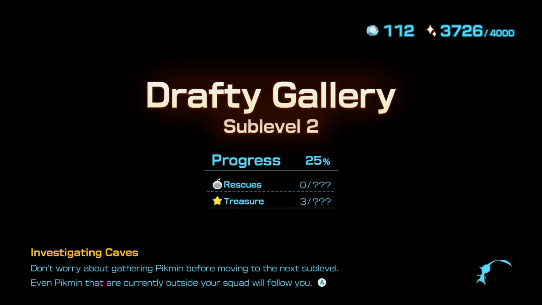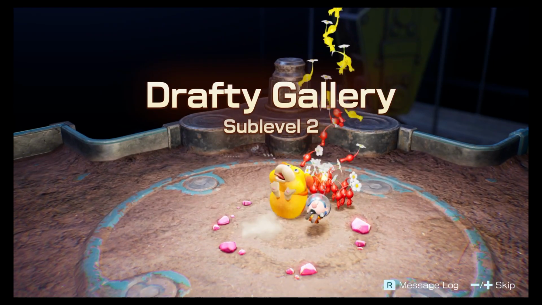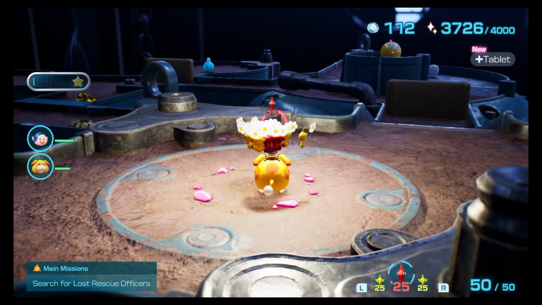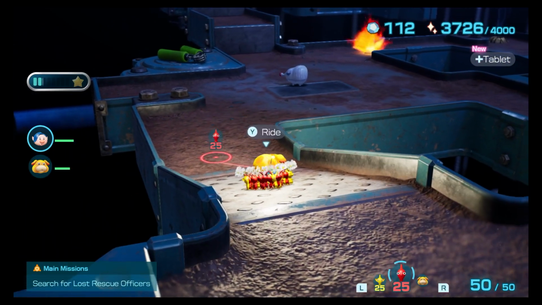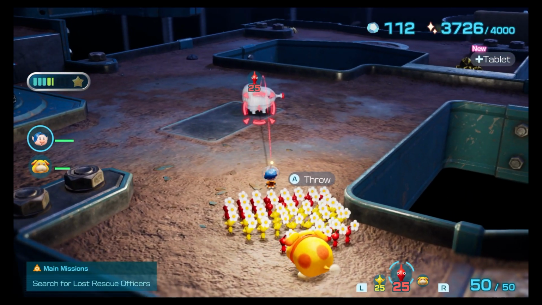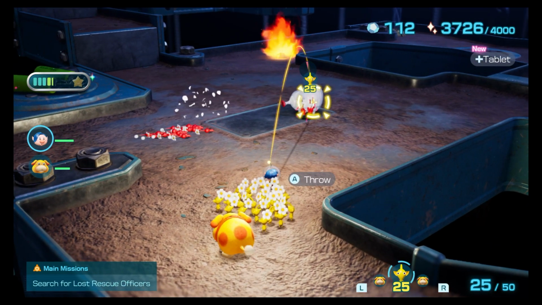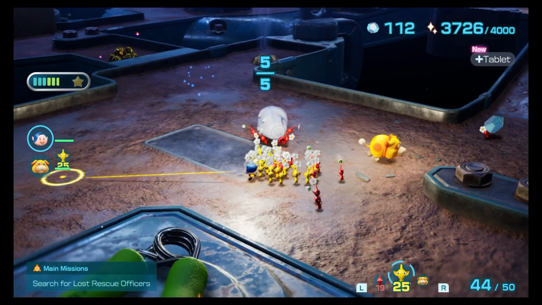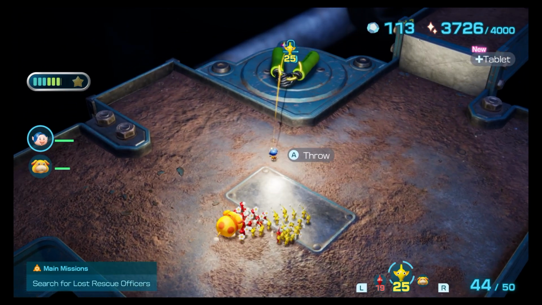So that's the PR over, so on to sub-level 2. Which I'm assuming is of 4, considering we only got 25% of whatever down there. So, send in the reds. There we go. Obviously don't want to accidentally... well, don't really want any Pikmin to be thrown off. Because that would be pretty bad.